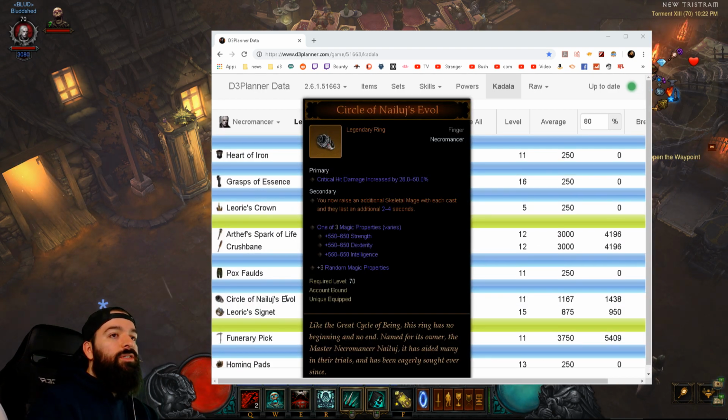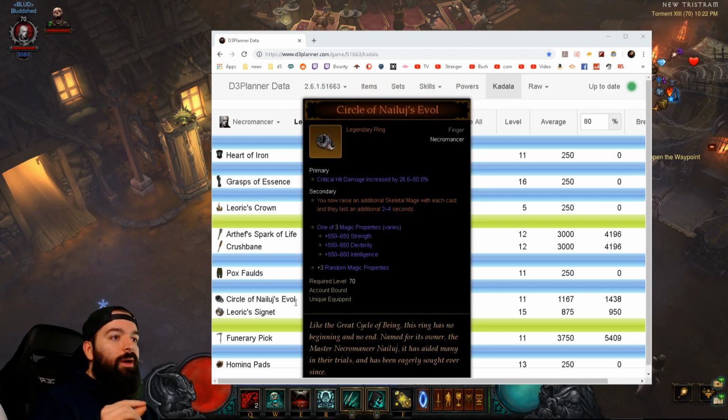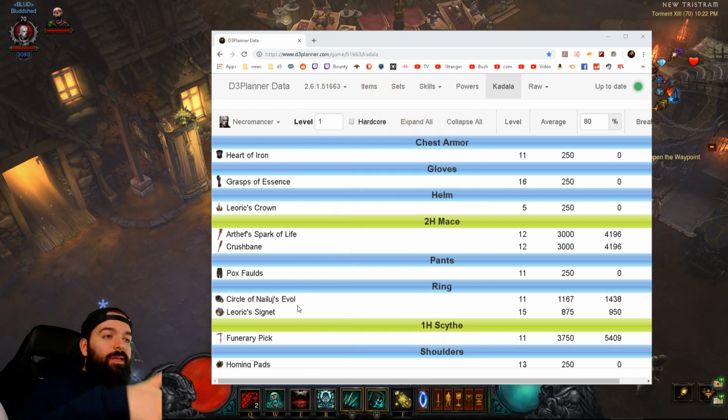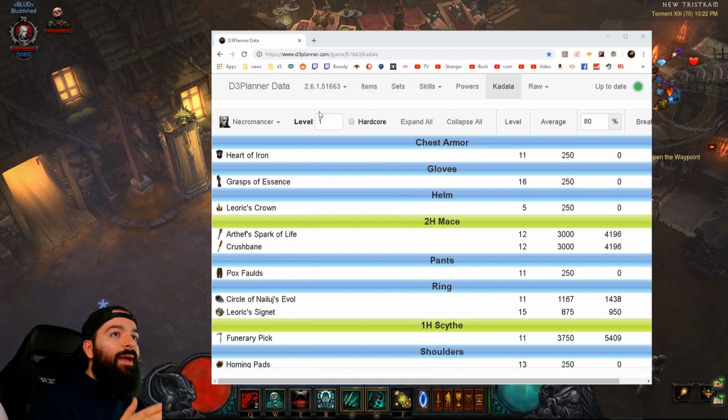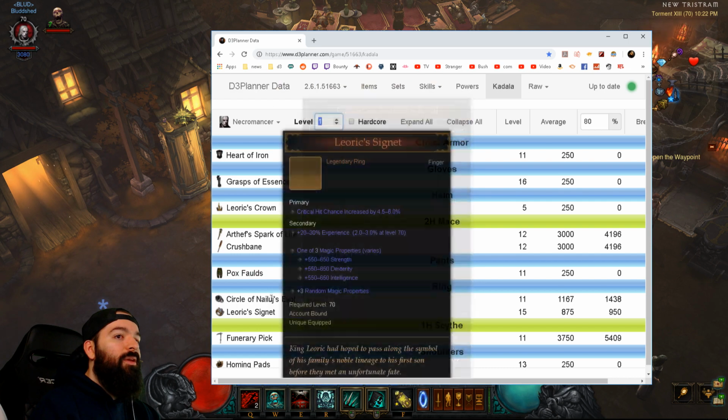Now, if you guys don't understand, you can make a separate level 1 character, and it limits the item pool. That's why if you roll it at level 1, there's only 2 possible options. So if you don't get it at level 1 and you're leveling and you hit 70, you can always go back, make another level 1 character, and roll for rings, and then you can put it in the cube.